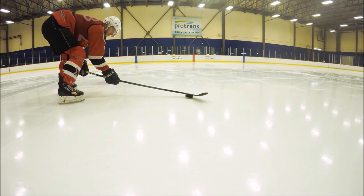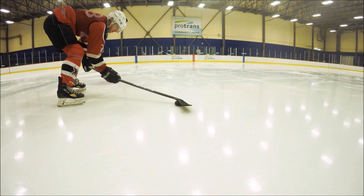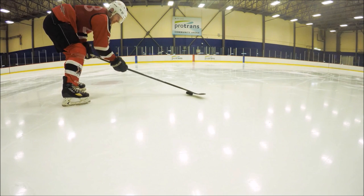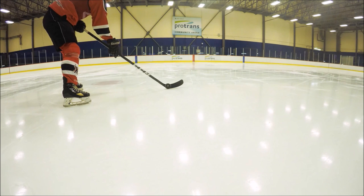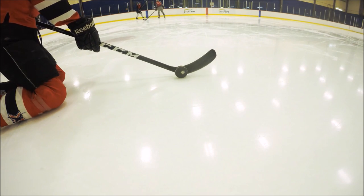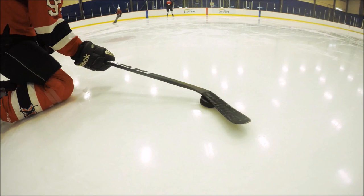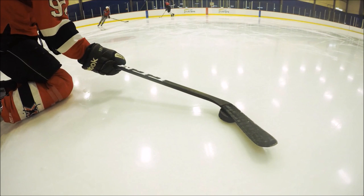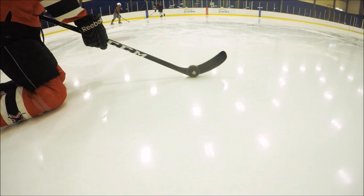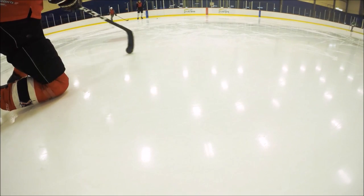For the beginner move, we press down on the backhand and put the puck on its side. To do this, press down with the heel of the backhand of the blade on the correct place on the puck. Make sure that you are pressing down on the back end of the puck so that only a little bit of the front of the puck is showing. You want to cover as much of the puck with the backhand of your blade as possible without any of the puck sticking out of the backside of the blade.